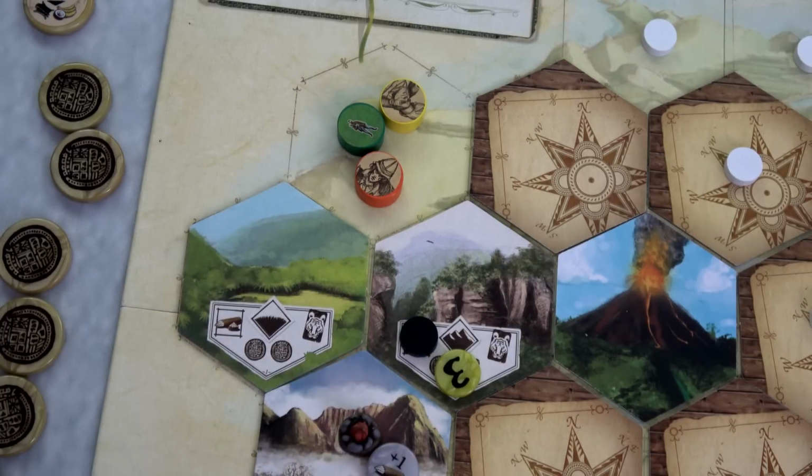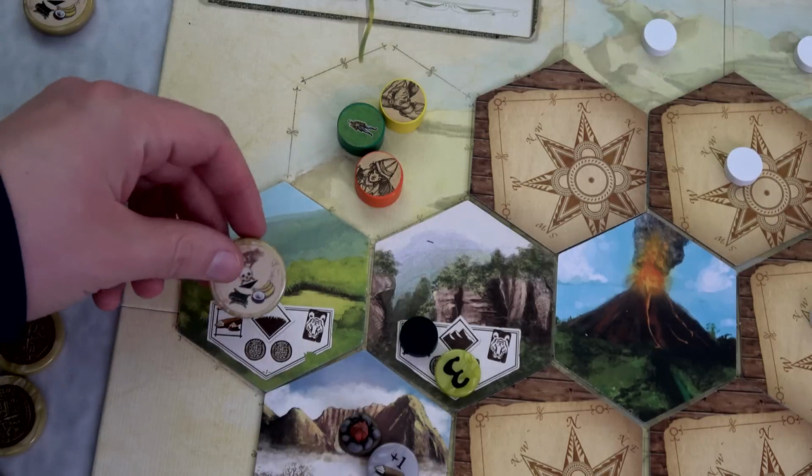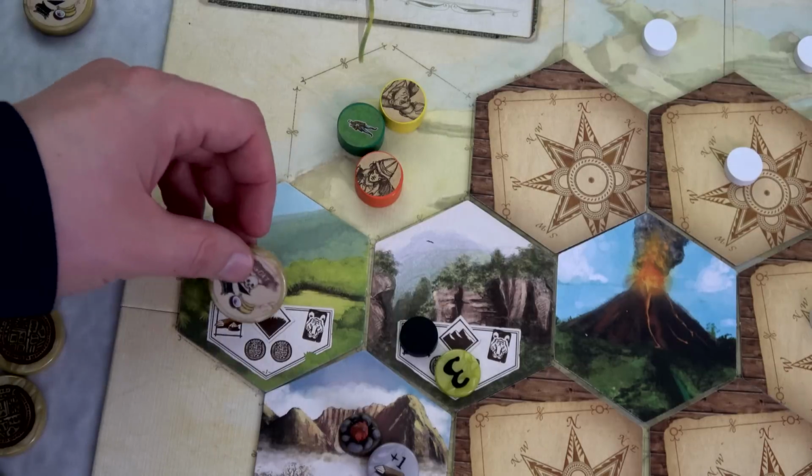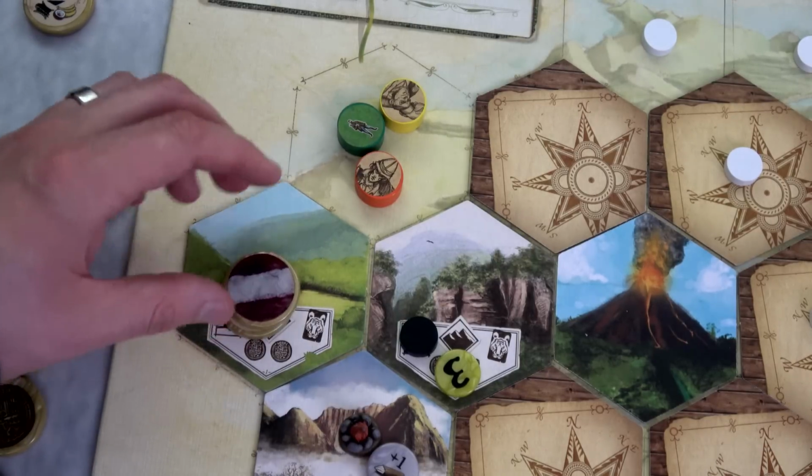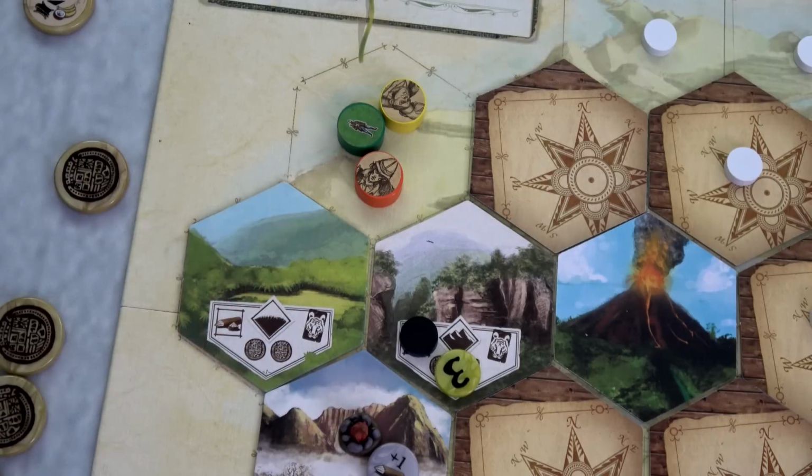This will go into the hunting deck. I don't get to see it. I also get 2 discovery tokens, though. 1, oh my gosh, I got another goat. That's perfect. I've got food. And then this one, I don't know what that is, but I will have both of those. That will be with the explorer because she is executing her phase outside of the camp area.